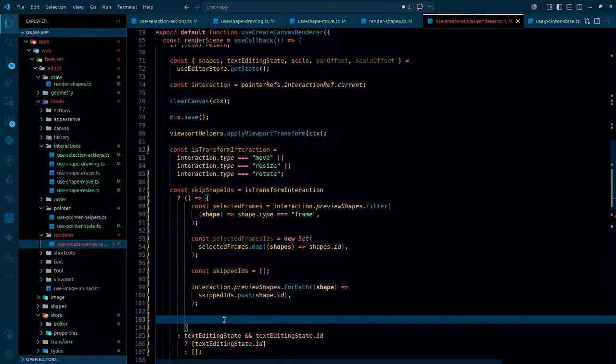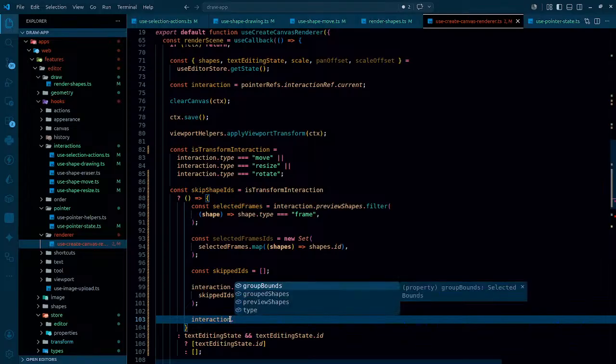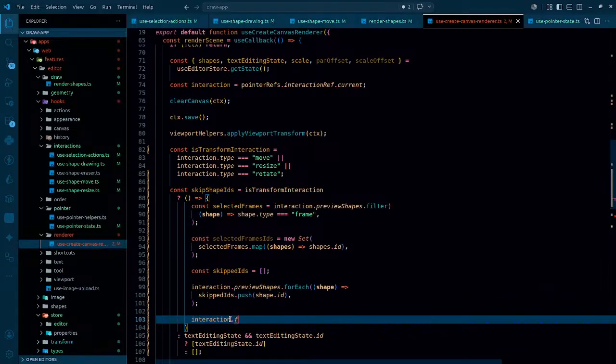Skipped IDs. So this is the first thing, and we have to skip more. Skipping more in the sense, what is the next thing that we have to skip? This is the first thing, and the second thing is that we have to loop through what? We have to go through interaction.framedShapes.